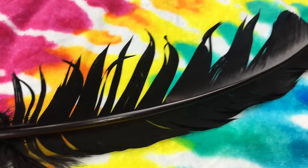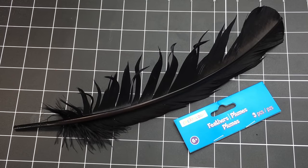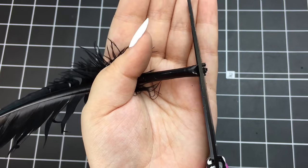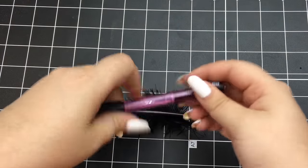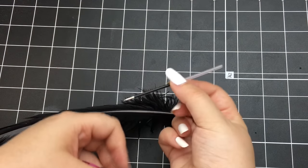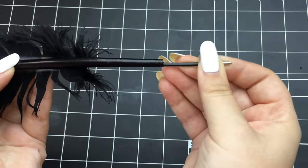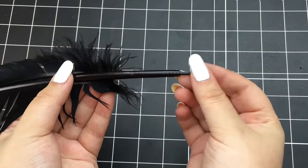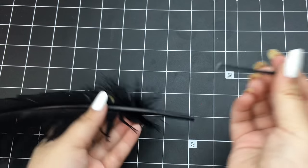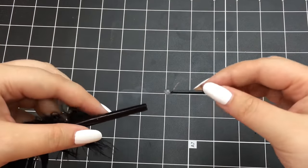Next up is this feather pen — this DIY is super simple. All you have to do is buy some feathers at your local craft store; I got mine at Michaels and they had a bunch of colors to choose from. I just chose black because I like black. Trim the tip of the feather with your scissors. Then you can either go to your local office supply store and buy ink refills, or take a pen you already have, unscrew it, and take the ink from that pen. Stick it inside the feather and make sure it fits — if it doesn't fit you may need to trim the ink. Then take your hot glue gun, glue the tip of the ink, and stick it inside the feather. Really simple and it gives Harry Potter vibes because it reminds you of quills.